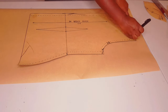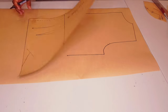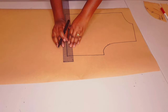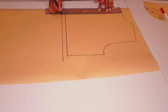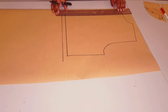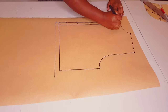Trace around your block to the waistline since it's a crop top, just like we did with the front. Lift your block. Draw in your hemline and draw in your hem allowance, which is two centimeters. We've got a zipper allowance on our block of 1.5 centimeters so we're going to trim it off because we don't need it on this pattern - we're not using darts in this pattern because it's a boxy top.